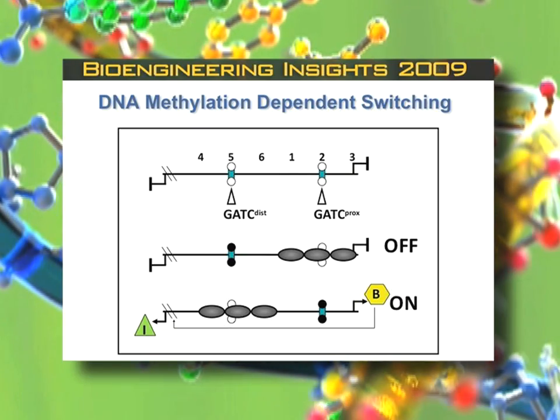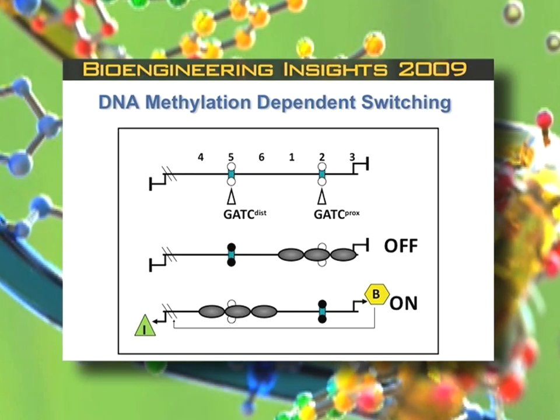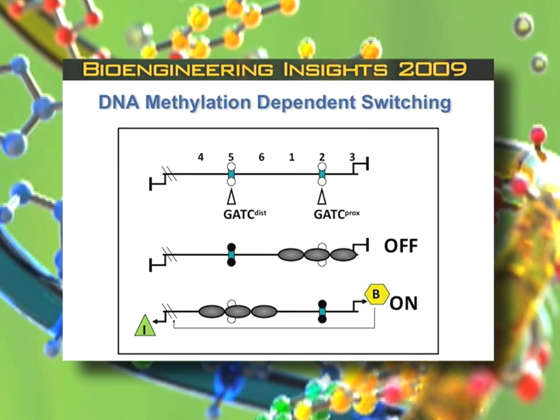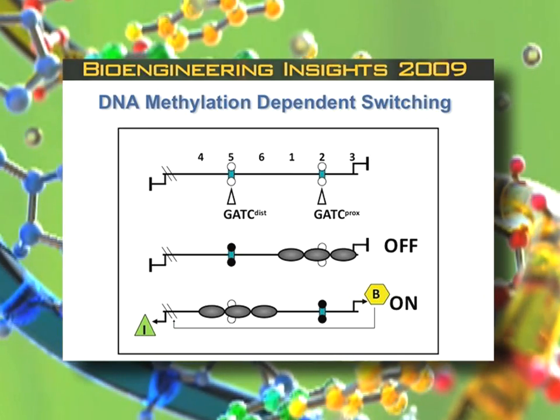Now we know that in eukaryotes, these patterns control many different activities, including transcription. Even brain activity is controlled by DNA methylation in mammals. In the on phase, LRP moves, as I said, to the upstream set of sites and creates a different pattern. Now we have the upstream GATC non-methylated, and the proximal GATC is fully methylated.